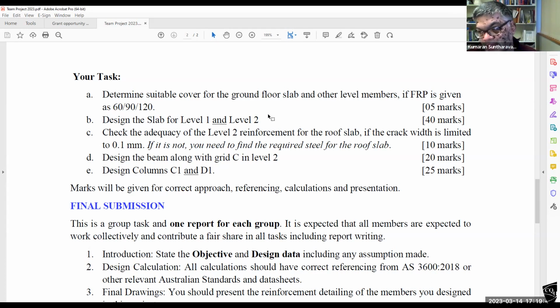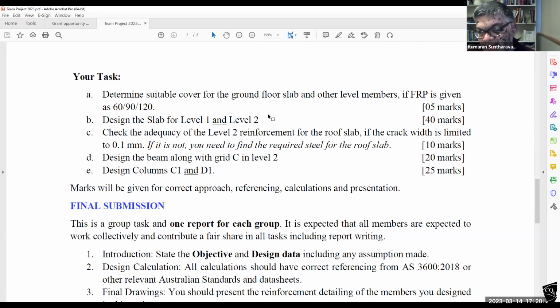Then for the crack width, we need to use the crack control provisions to ensure you know how to do the crack width calculation. So task C asks you to check or calculate the crack width in the roof slab, because the roof slab is a concrete slab, so we should make sure there will be no leakage of water.